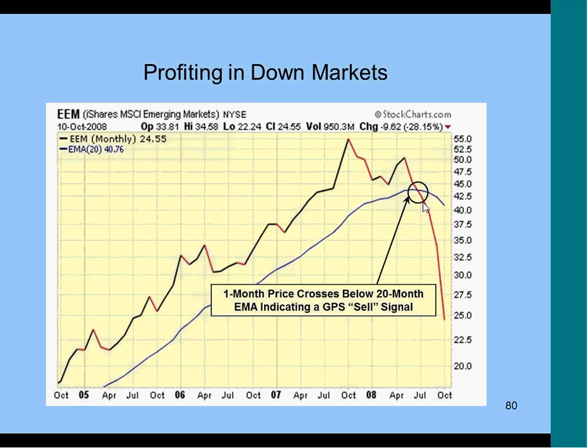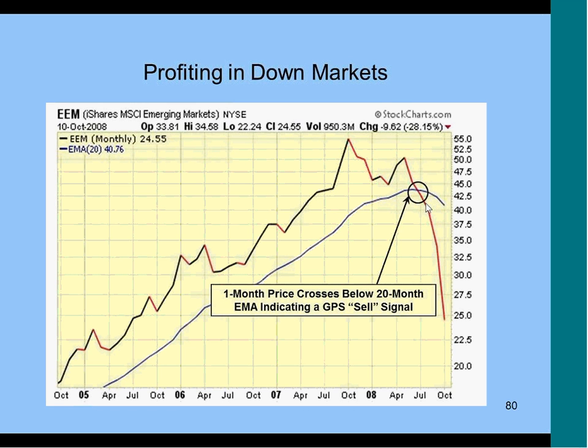So once that occurs, you want to think about exiting your long positions and start taking short positions. Again, this is the major trend. This is the long-term trend of that ETF. And when that 1-month price drops below the 20-month EMA, that's usually a sign that that market is now bearish, and you should definitely not be taking bullish trades when the major trend turns bearish.